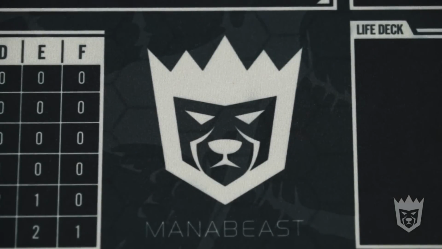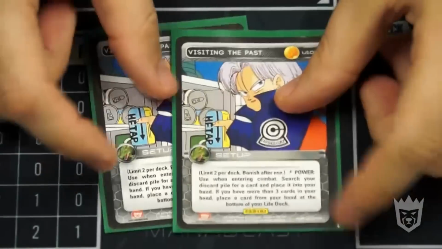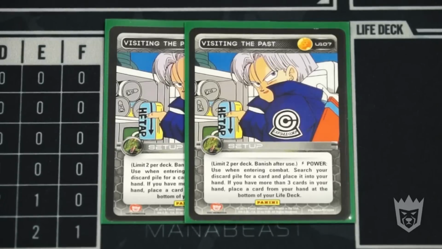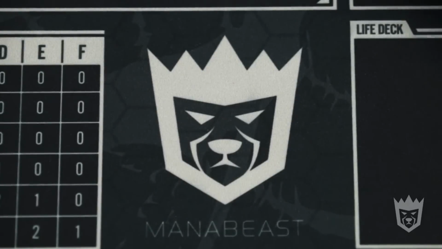Then we are also going to run 2 Visiting the Past, because this card is still, I can't say enough about it. It's Visiting the Past. You get to get anything from your discard pile. Come on, that's pretty smexy. Like, I don't wanna overtalk this card. Pretty smexy. So we run it at 2 because it's too good.